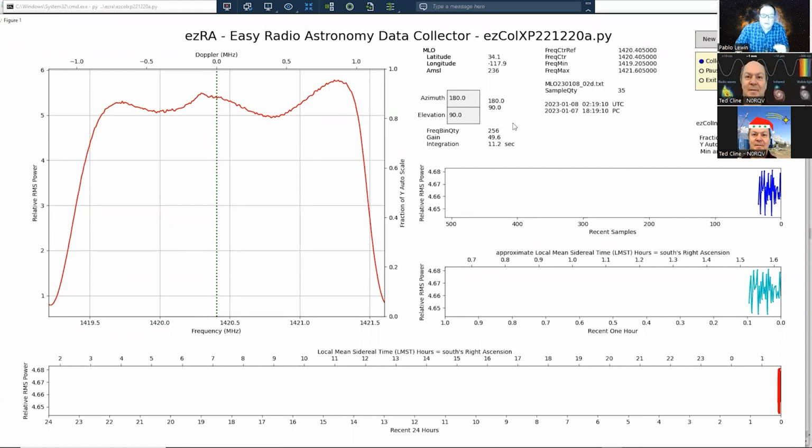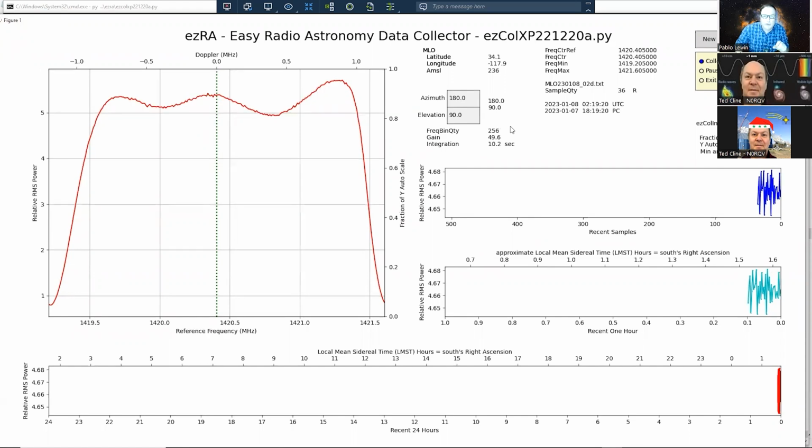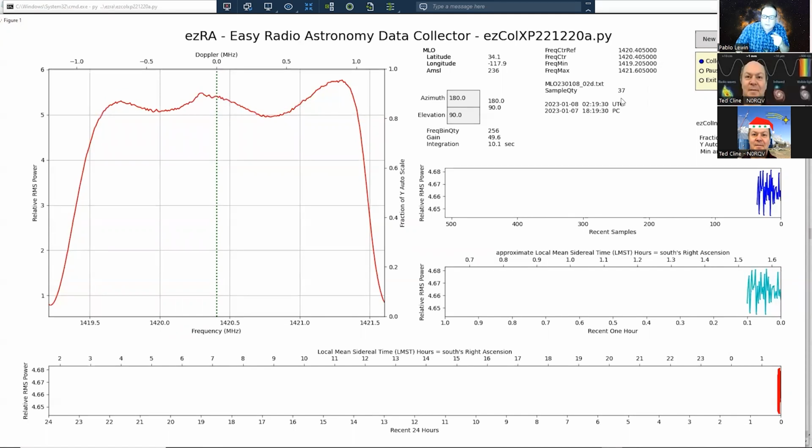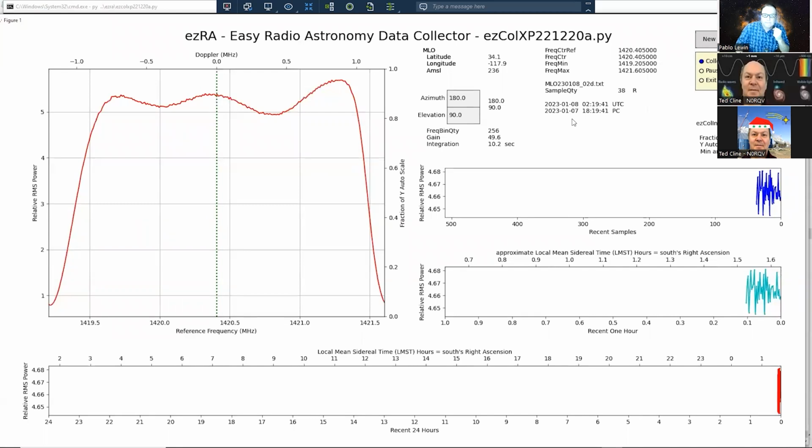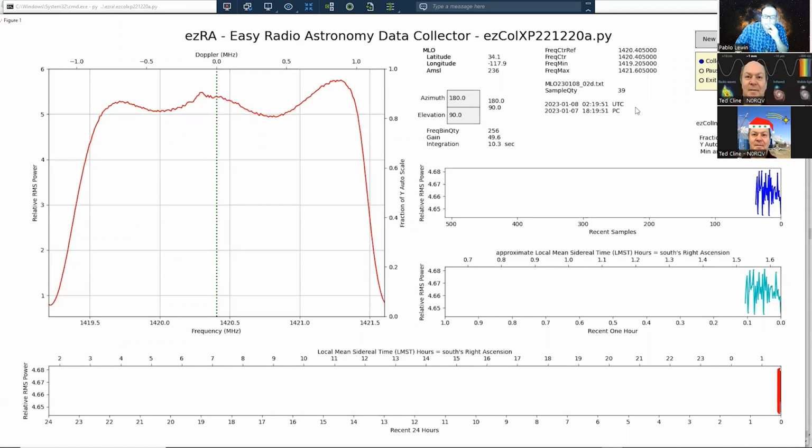So what you're saying, so that I can understand, is that your program, ezRA, Easy Radio Astronomy Data Collector, is actually controlling the USB switch automatically every two samples and switching to the resistor. Before every sample, it's talking to that relay, either turning it on or turning it off. And that relay is wired way out to your feed, and shorting pin one. I think it's pin one, or is it pin three and four?